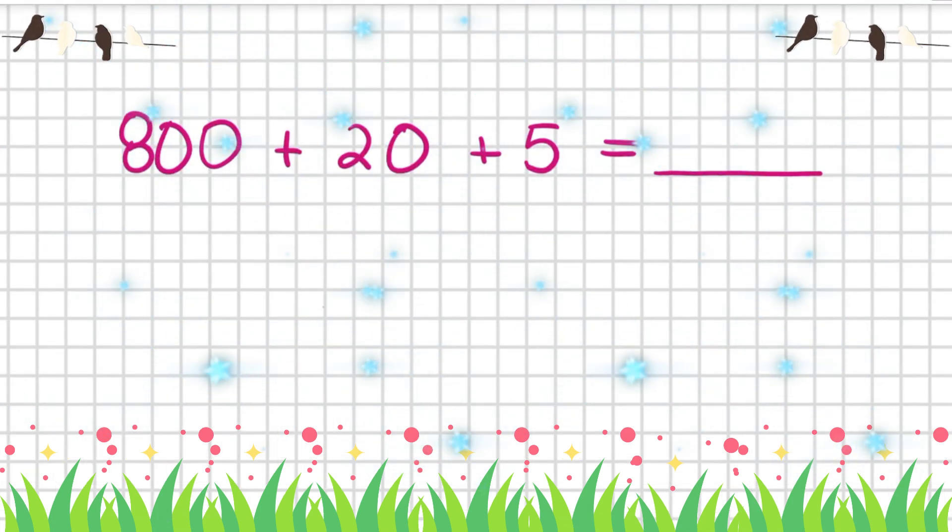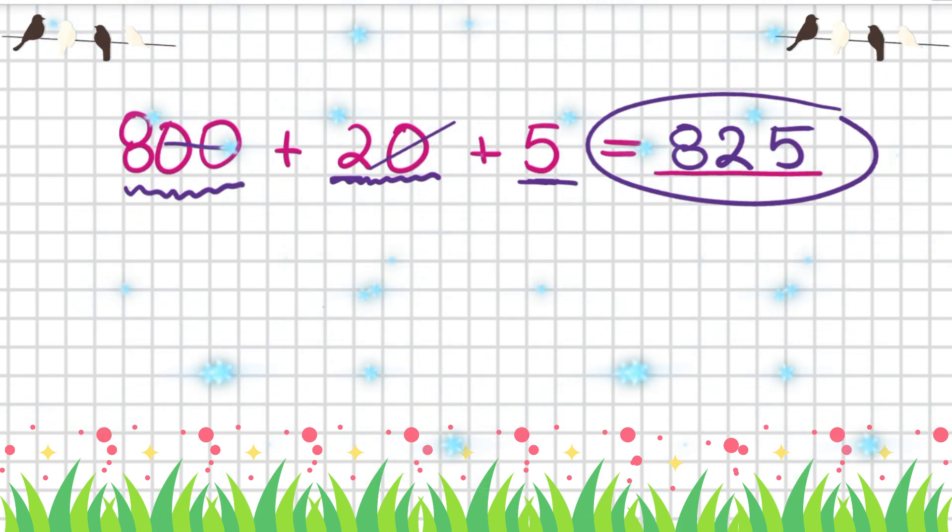Now this is another question. It's the opposite of what we are doing. This means we have to write the number which will become if it's broken into pieces. When we have to write the number, we write it from left to right. So we start with the largest one. We have eight hundreds. Because we have a ten and a one, we don't write the zeros, we just write eight. We have two tens. And because we have the ones, we do not write the twenty, the zero. We write the two only. And the last one, star of the show, five. The number will be 825.